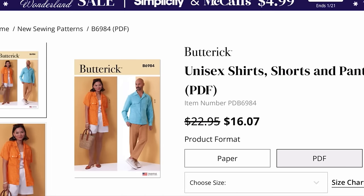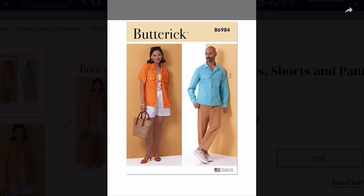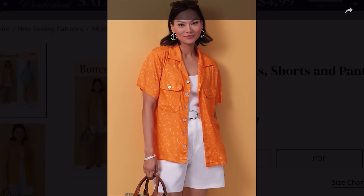Butterick 6984. Okay, here we go. It's a button-up shirt, you all. That's what it is. It's got some fun little rounded pockets on the front, two of them. Short sleeves, yeah. I mean, look, shorts are cute, I suppose.